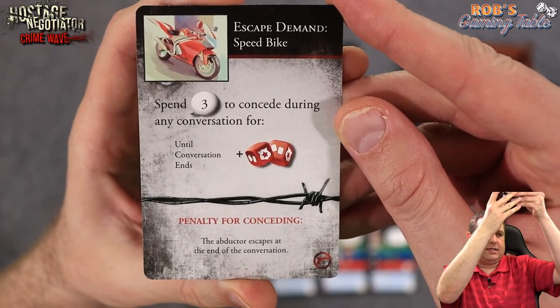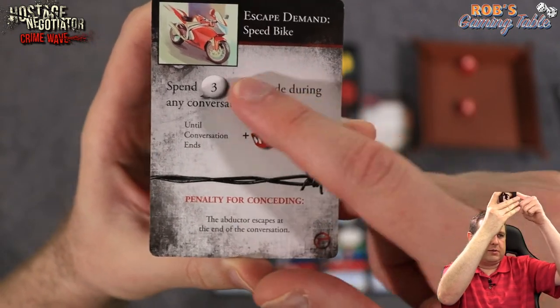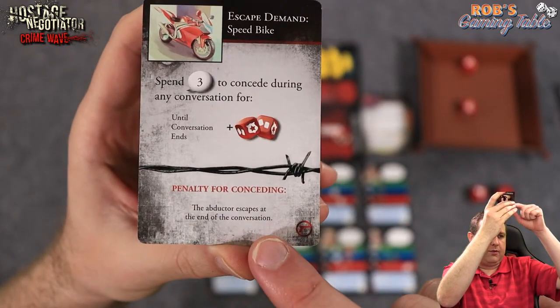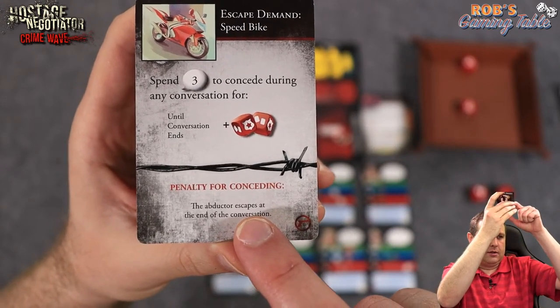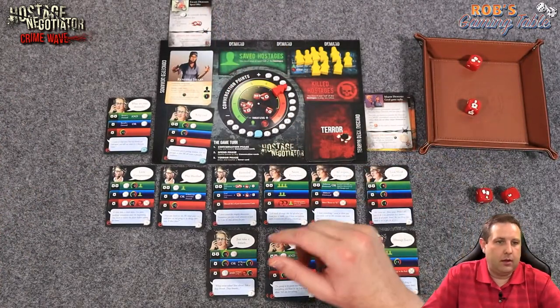You can spend 3 to concede this during any conversation phase. Until the conversation ends, 2 extra dice rolls. So this would be good on a final turn. We spend the 3, 2 extra dice all the time, so we go nuts. But if we reach the end of the conversation and she's not captured or killed, it will end. So we've got to be careful with that. Let's not do that right now, obviously.